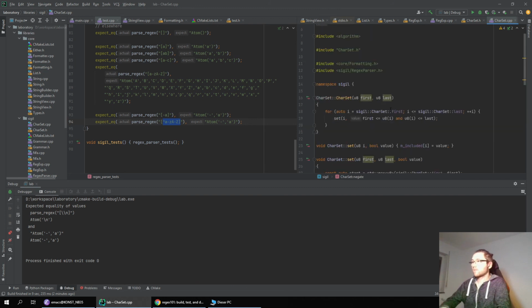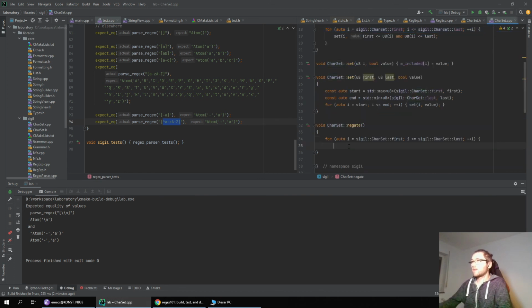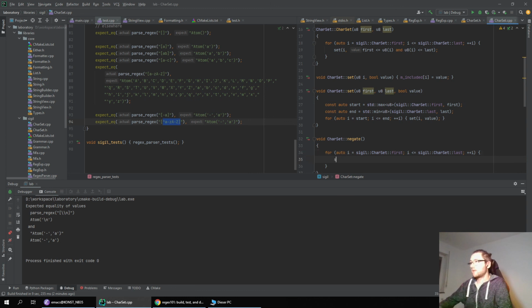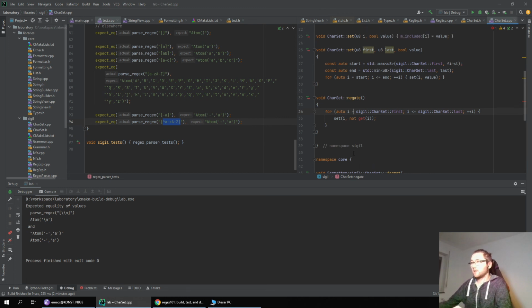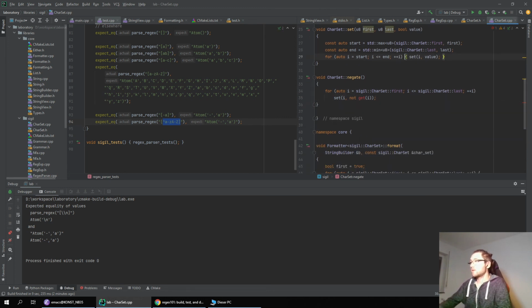So let's steal some code from here to iterate through the whole range. And we are just going to set i to not get i. So get is not defined yet. Let's also remove braces here.